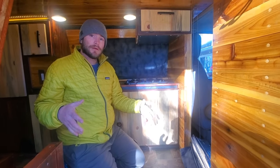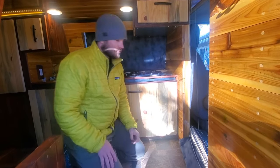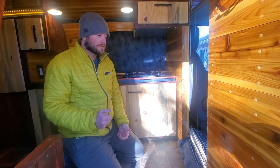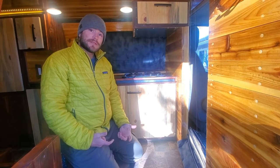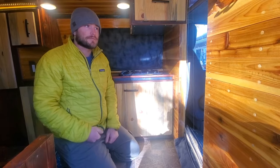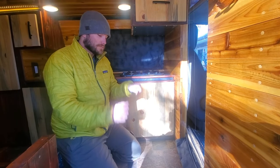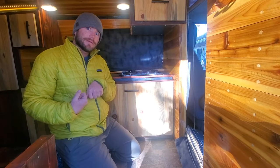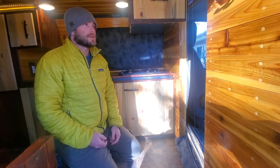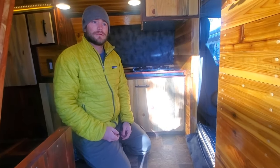You had that little heater, right? I had a little propane Buddy heater. It's about this big and runs off a single Coleman stove propane canister. I'd run it for about 10 or 15 minutes before I went to bed, put it right at the foot of my bed here, crawl into my sleeping bag nice and warm, and I never really woke up cold. I'd wake up in the morning, turn it on, get back in bed for a minute till everything warmed up in here, climb back out, cook my breakfast, get ready to go. So that one heat with all this crazy insulation basically kept you warm all through the night.